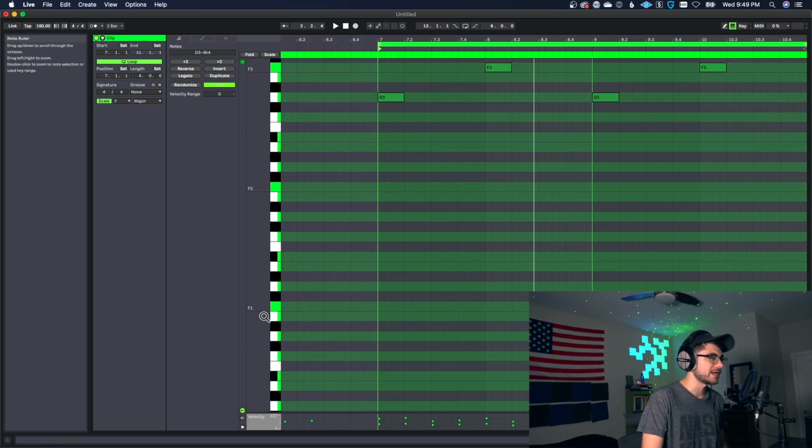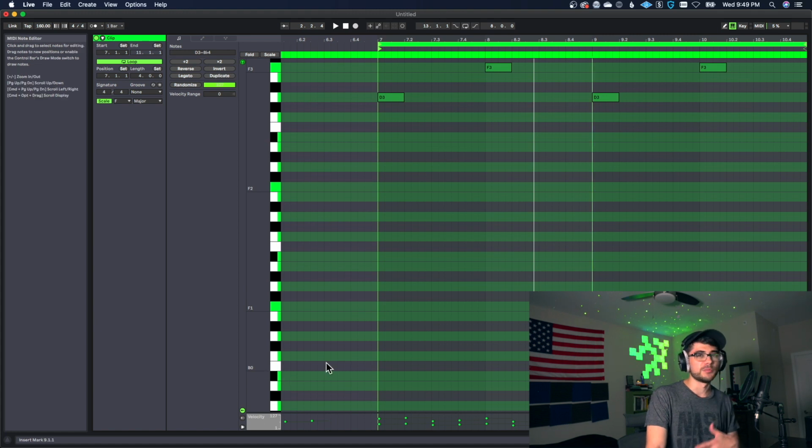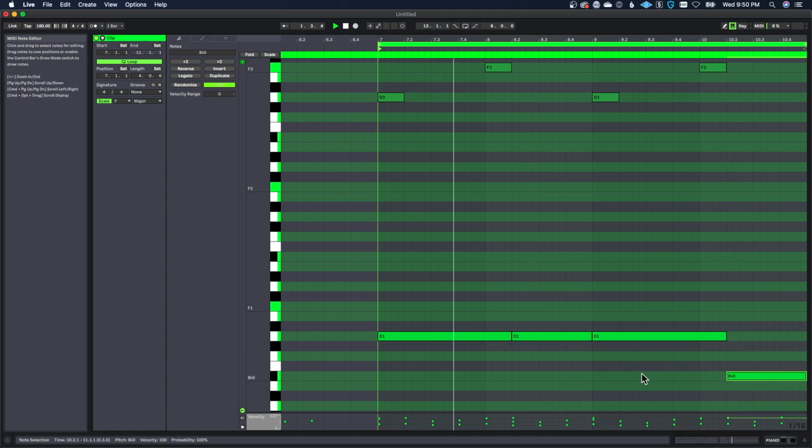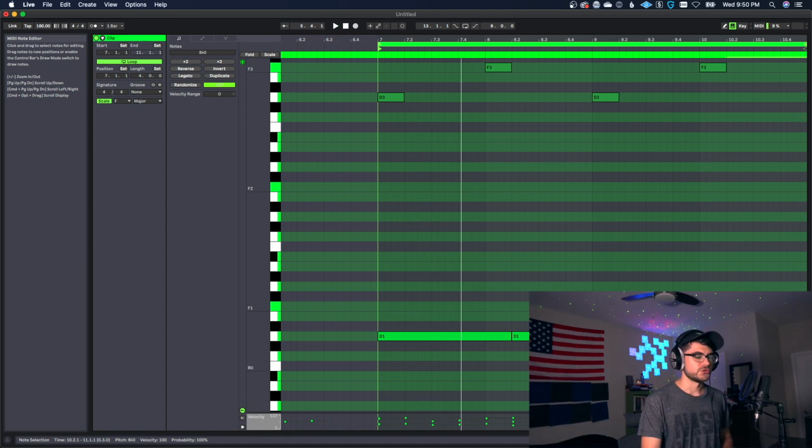But another thing that you could also do is put some bass notes in here with the piano as well, because that always sounds good when you add some of those bass notes. So you could go down to some lower octaves, and you could play with the different notes until you get a really good bass line to go with that. So let's do that really quickly. So you could definitely do something like that, keep it super simple.